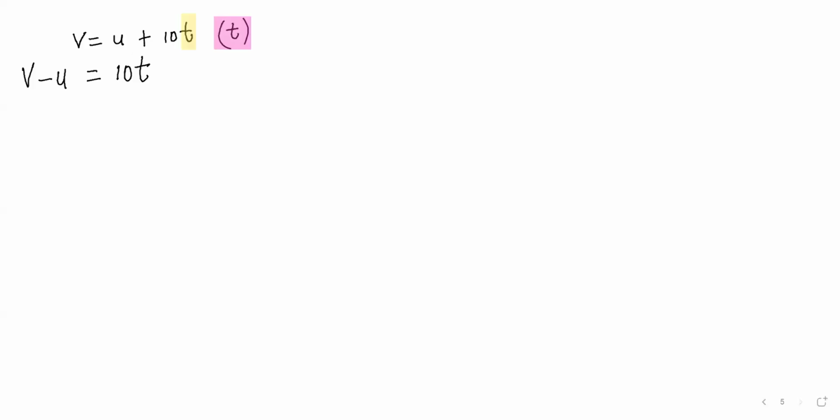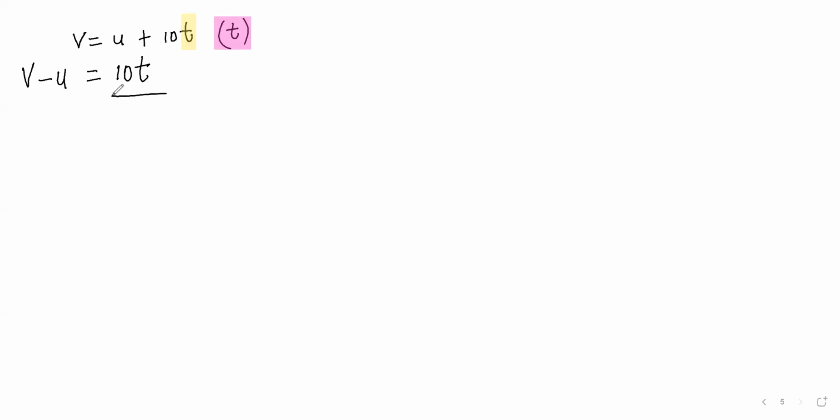So, people, these are the steps. You take the U across, so it's V minus U equal 10t. You want to work out what t is, but it is 10 times t. It wasn't U times t. It was U plus 10t. So that's how we were able to move the U across. But now it's 10 times t, so I have to divide by 10.